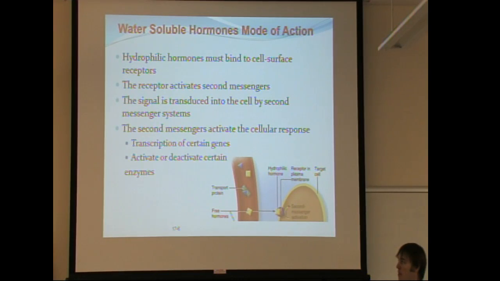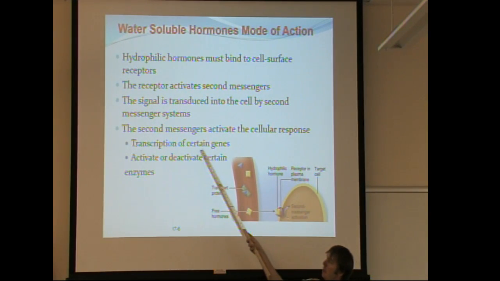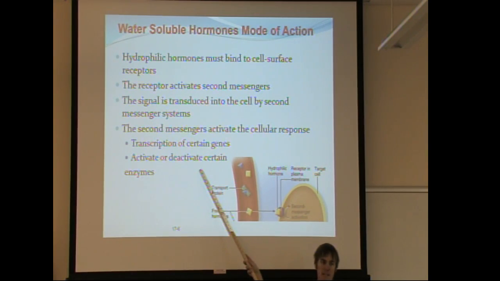So since we just did the reproductive system, what did LH do in the male, for example? Where's LH made? It's made in the pituitary, goes down to the testes, and it tells the cells down there to transcribe more testosterone or turn on enzymes that make testosterone in that cell.